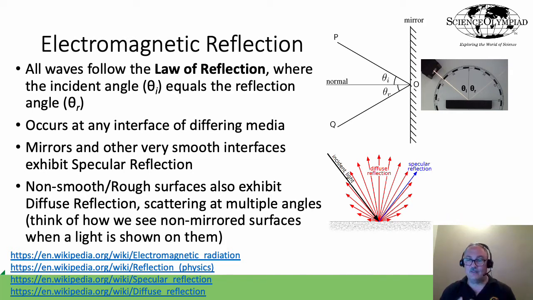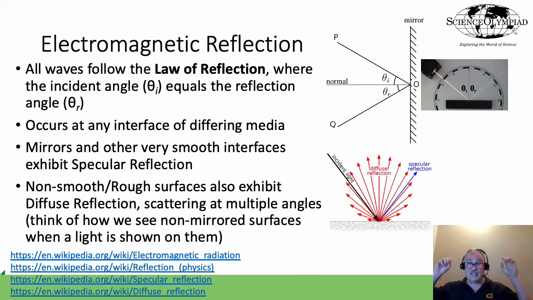However, non-smooth rough surfaces also exhibit a reflection, but it's called diffuse reflection. And what it means is that when you have a rough surface, okay, like let's say the paint on this wall here, you'll notice that at the top, right above my head, is a very bright section. That's the specular reflection, okay? So I've got a big light right up here, and it's bouncing off this back wall and bouncing to the camera, okay? And the specular reflection here is where most of the energy is going to be, or it will be shown in this blue light. But because the paint is not exactly perfectly flat, we also get a lot of diffuse reflection, and that's how you're able to see the rest of the wall.